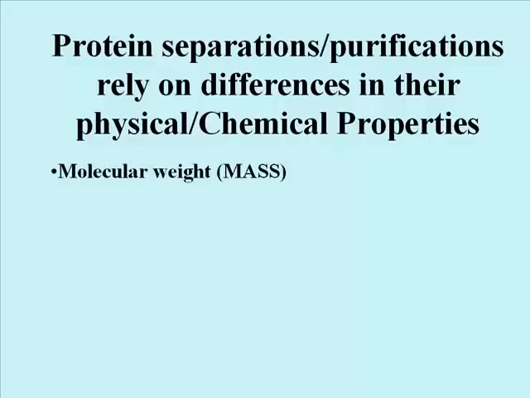First of all, they differ in mass or molecular weight. They also differ in size and shape. You may wonder, how is size or shape different from mass? Well, just imagine two polypeptides of about the same length. That means they'll be about the same mass, but imagine that one, when it folds into its three-dimensional shape, folds into a more dense, more compact conformation. That protein has a different shape than one that is folded more loosely.